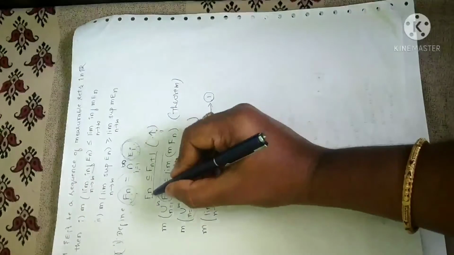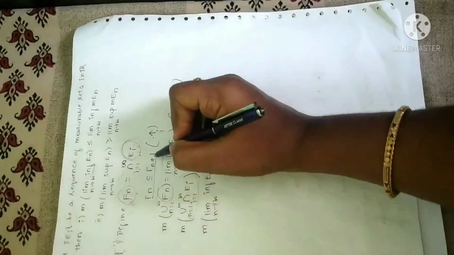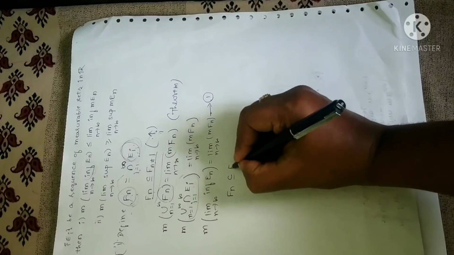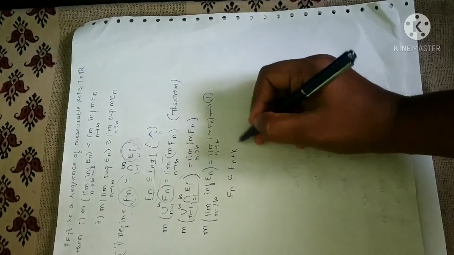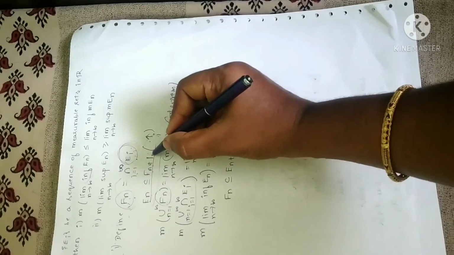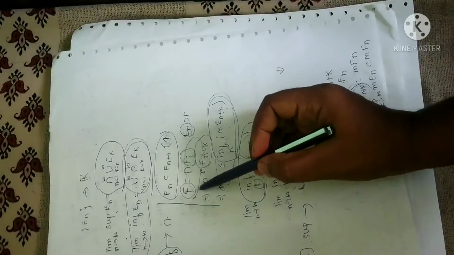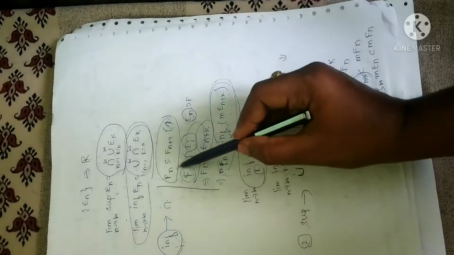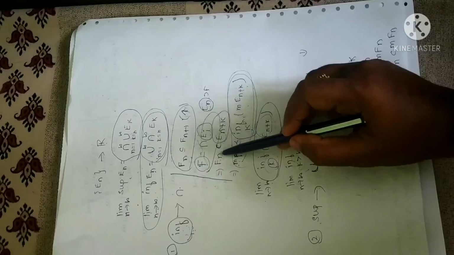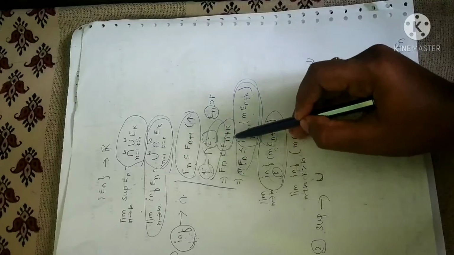Now, what I have assumed is Fn is subset of Fn plus 1. Right? Fn is subset of Fn plus 1. Now, clearly I can write Fn is subset of En plus k, for a particular k. Why? Because Fn is subset of Fn plus 1 in the sense it is true for all the k's, N plus k number of sets. Anyhow, Fn is expressed in terms of Ei, and at the beginning itself I have told you, if we are dealing with infimum, Fn is subset of Fn plus 1, then we can also write Fn is subset of En plus k. So I have used this definition and I have written Fn is subset of En plus k.